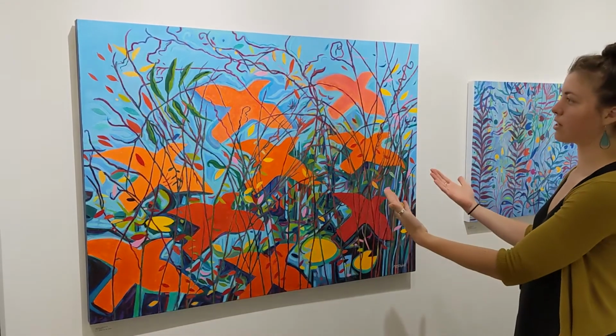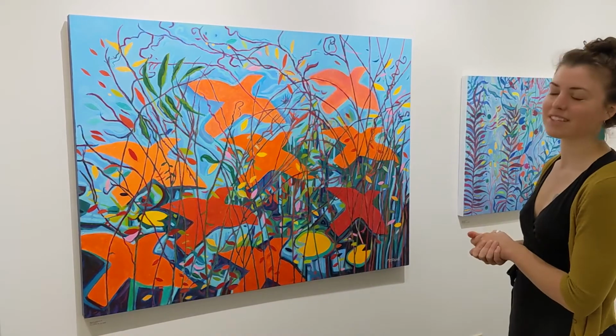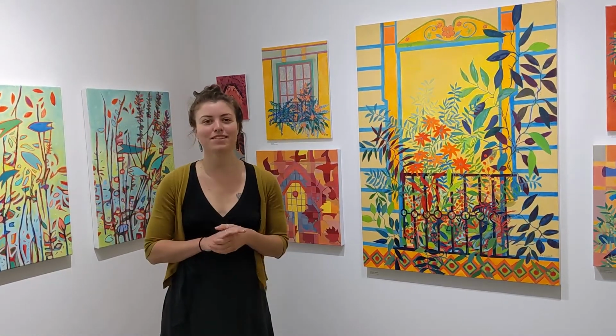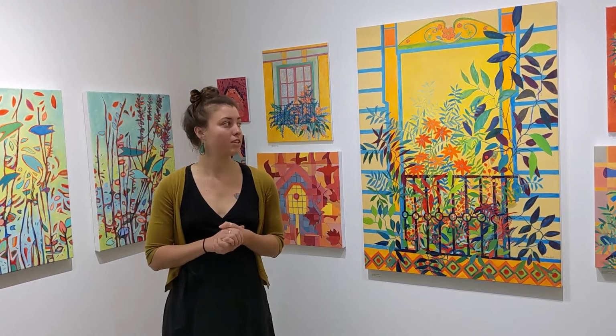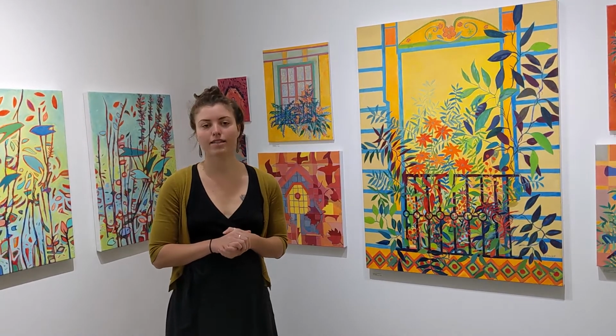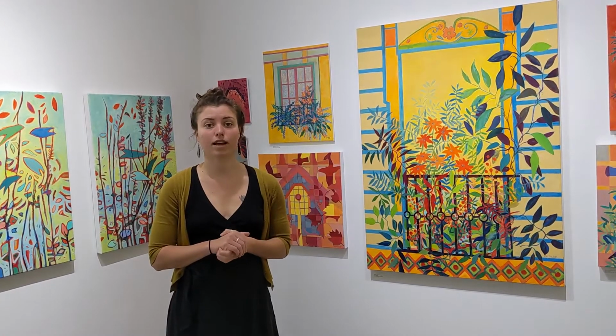And you can see that reflection behind these reeds. And it's like you're standing there in this kind of psychedelic place. You can view all of these pieces online at wrenworks.org in the lookbook. And Pam also has 4 pieces over at the Adair Inn, which is just down the road here. And you can view those online as well.